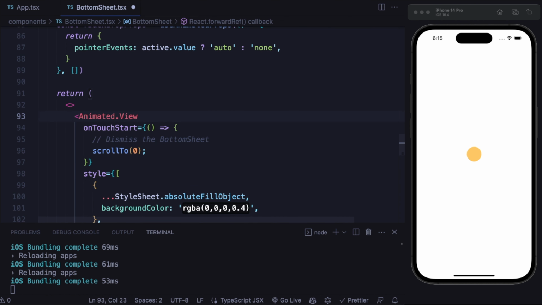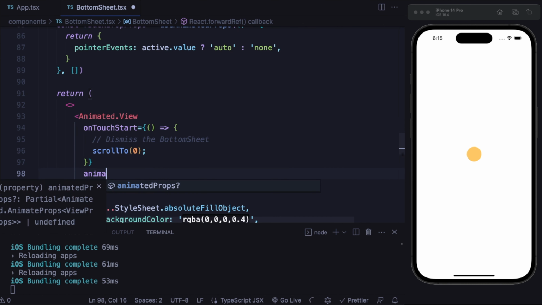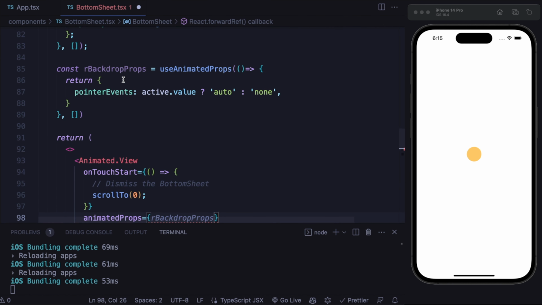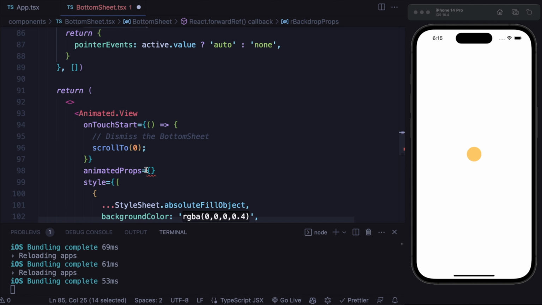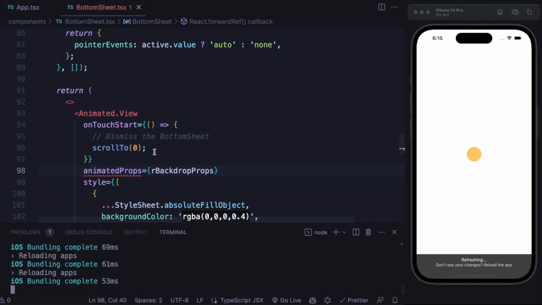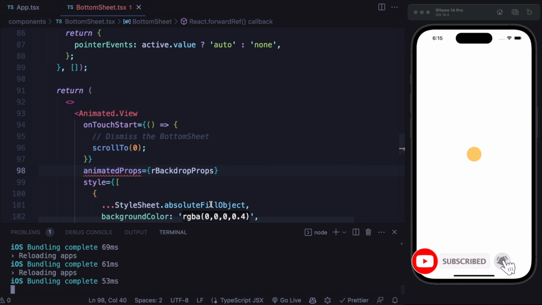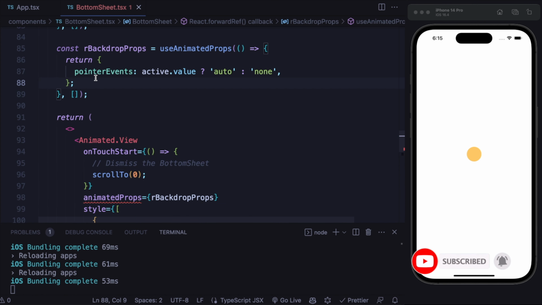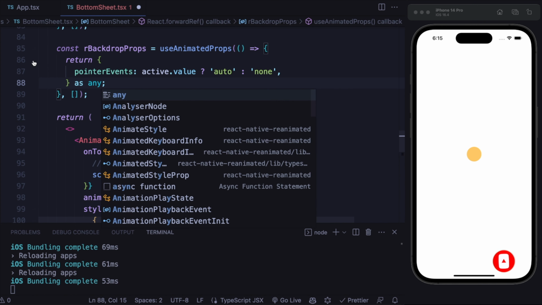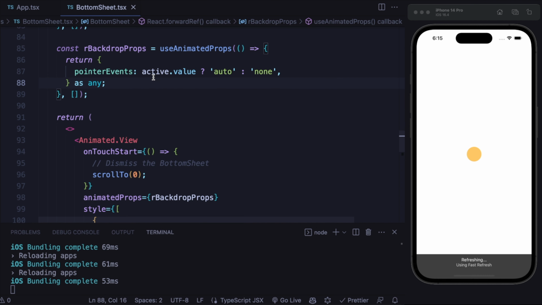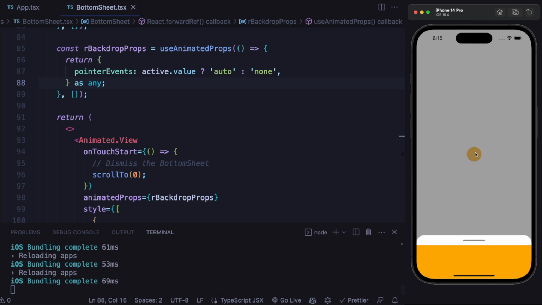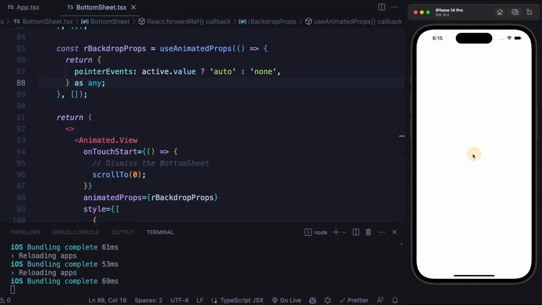We simply need to pass these reanimatedBackdropProps to the animatedProps. Right now TypeScript will complain since the type is not perfect, so we are simply going to close our eyes and set the object to type any.